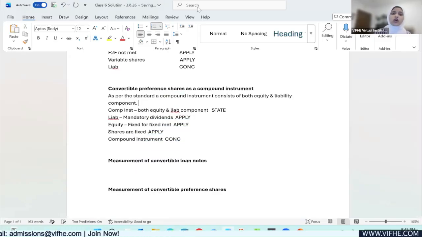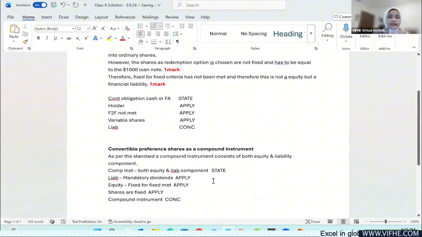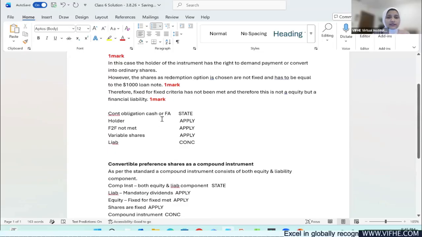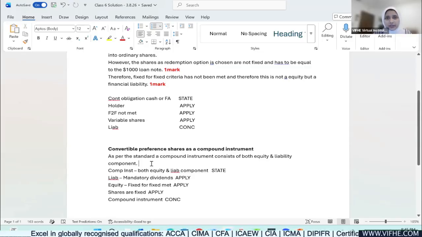Also remember, not a lot of marks will be there for stating. So if I have here 2 subtopics to explain, why convertible is a liability and why preference is a compound instrument, and then there is measurement also, then understand that not more than three or four marks would be all right. Out of that three, they will not give two marks for stating. 1 mark could be capped for stating a principle, not 2 marks. Rest all marks should come from application. So draw a line. How much are you going to state? Draw a line to how much you're going to state and get that mark.